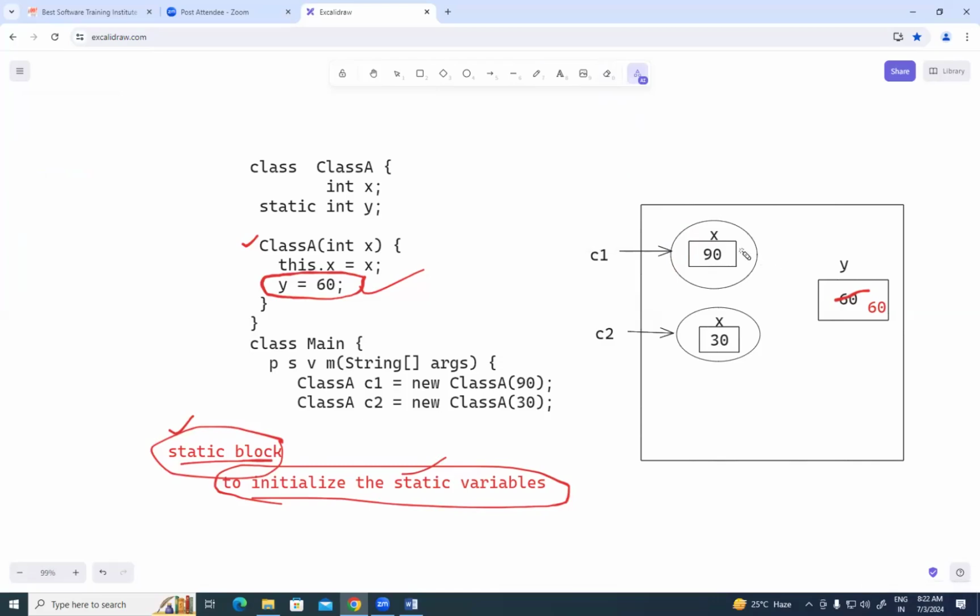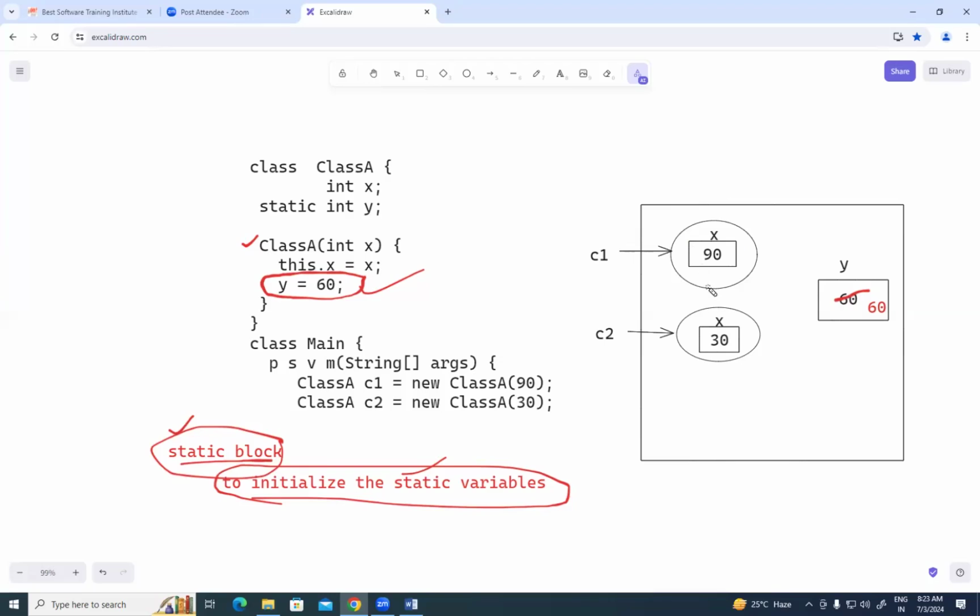Tell me when the instance variable will get the memory. We can call the object constructor. When the object is created, then inside the object, this instance variable will get the memory. Am I right or not? This is a very clear statement. There is nothing complex in learning Java. You don't feel it as complex.